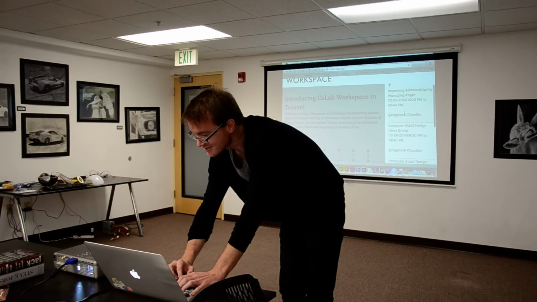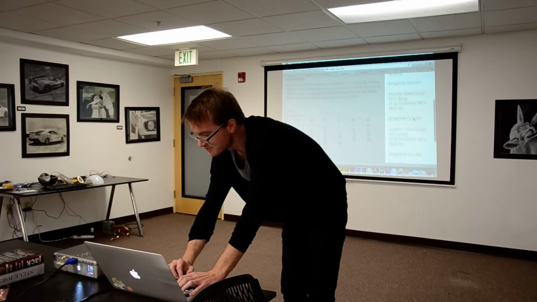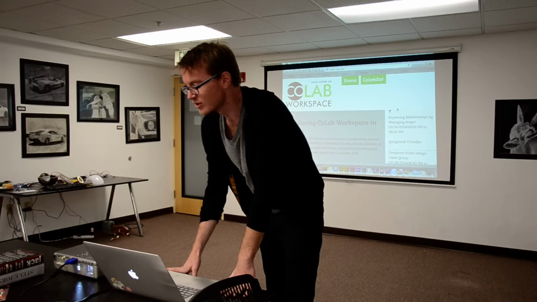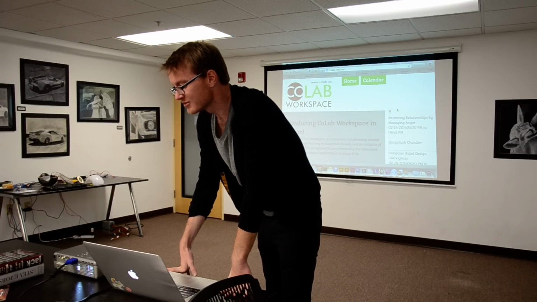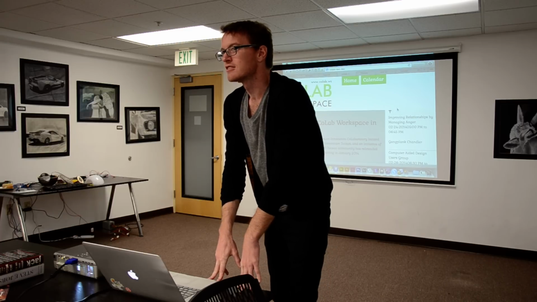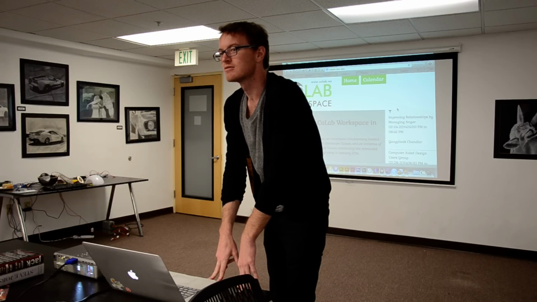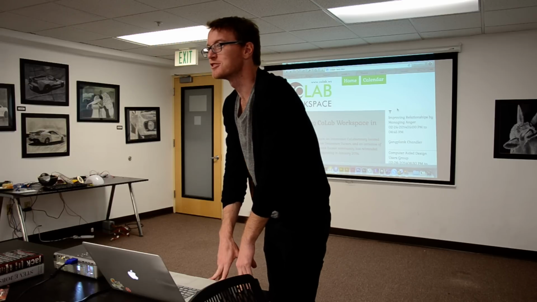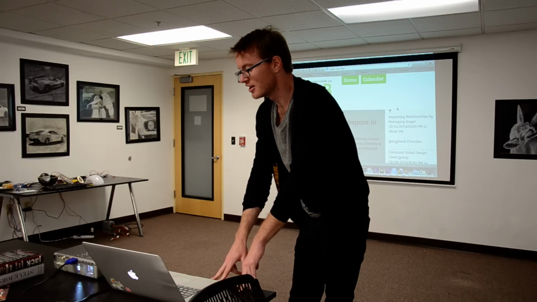So on the right-hand side of the screen, you have a list of events. These are pulled through a web app, I guess. Is that what you call it? Called Event Spider, which is developed and built within CoLab. So kind of leveraging tools that people here are already making.